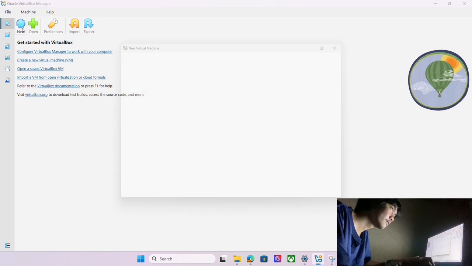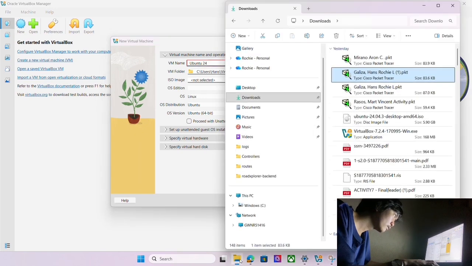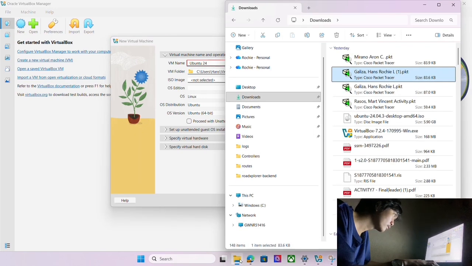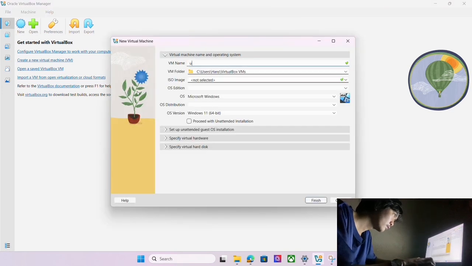This screen shows the creation of a new virtual machine inside VirtualBox. After selecting the New option, a setup window appears and provides fields for defining the virtual machine's details. Here the virtual machine's name is entered, the storage folder is set, and the Ubuntu ISO file is selected as the operating system source. This step prepares the virtual machine with the necessary configuration before continuing to the hardware settings and installation process.